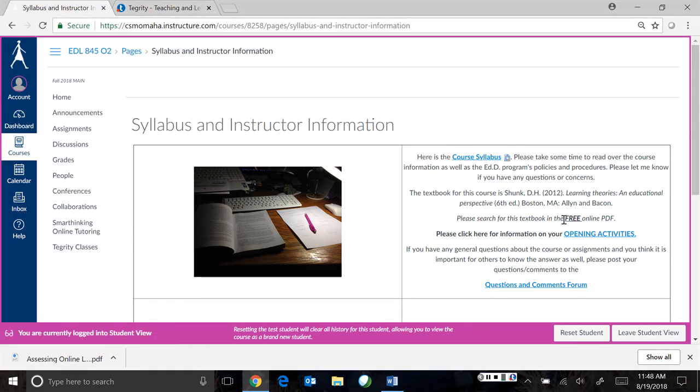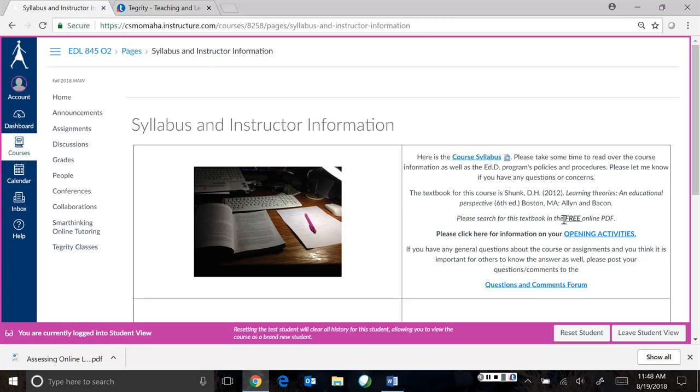The textbook for our course is actually very exciting. It was a textbook that I was looking at and trying to figure out how I could use some or parts of it legally and ethically, and when I was doing some searching, I actually found the entire textbook online as a free PDF. So what I need you to do is Google the textbook information right there and find the free online PDF, and then download a copy of that.